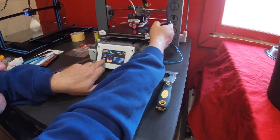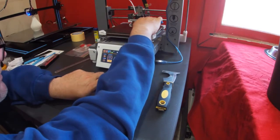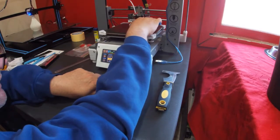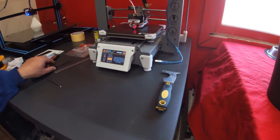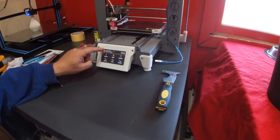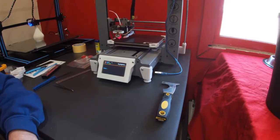Switch to 1mm increments and move down 1mm. And that slides under very easily, but I don't think I'll go another millimetre. And that feels pretty good. So mine's minus 1.12. Click the button to save it, and all is good. Okay, next we go control, leveling, automatic, and we let it do its thing.